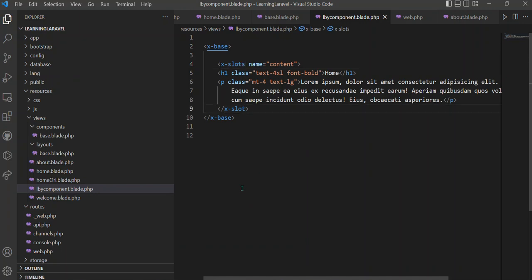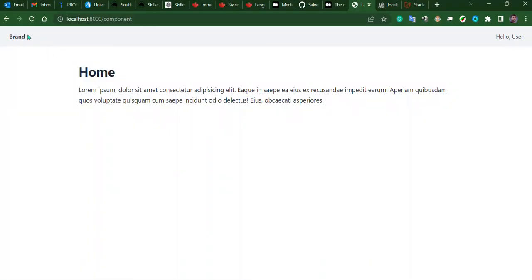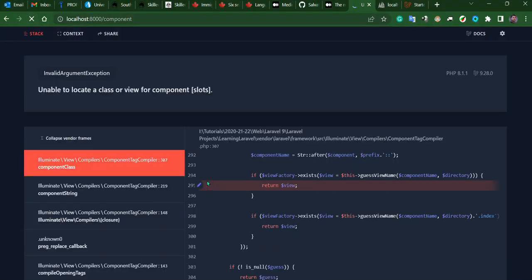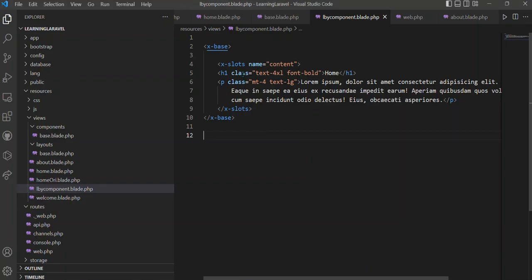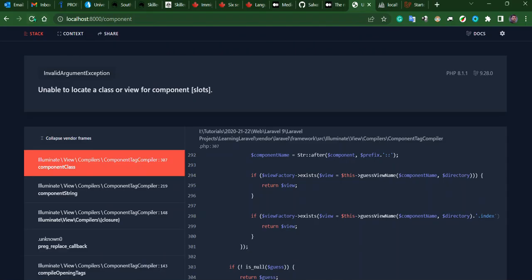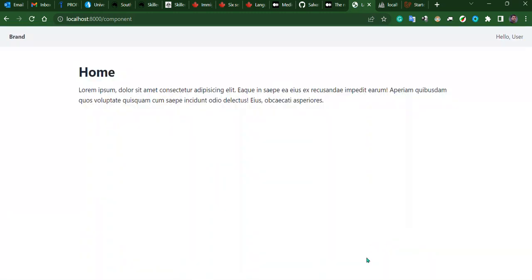So if you type this as slots and you check, you will get the same error. Yeah, so this is not slots, this is single slot, like this. Now if you check, refresh, it should be okay.